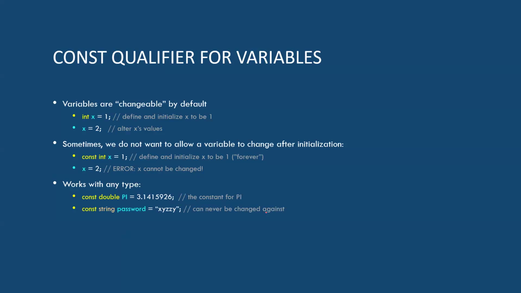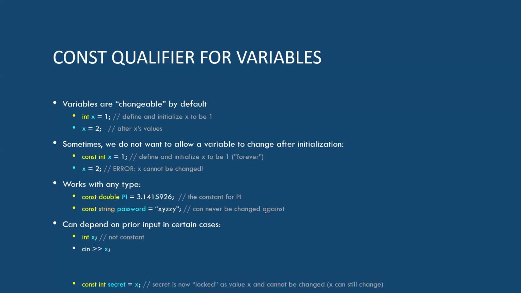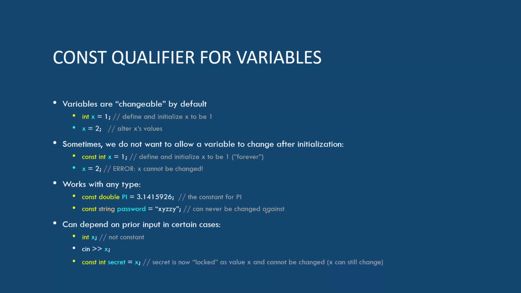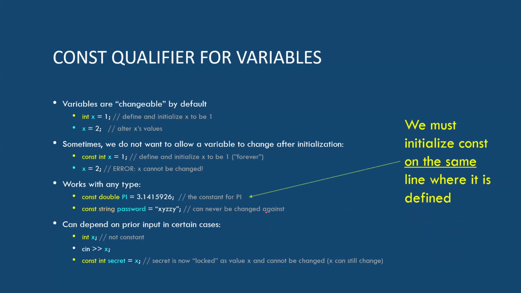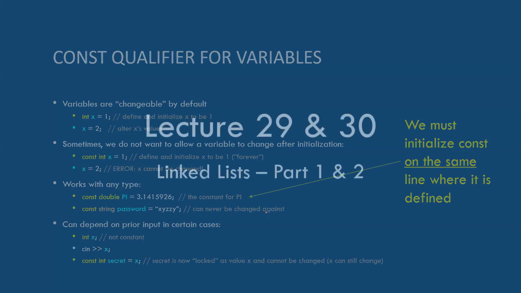Okay. So we can make anything a const if we know it's not going to change or that it shouldn't change. Okay. And we can collect information from the user and put it into a const as long as the const gets created after we collect the data. That's generally okay. We create the variable secret right there, and now it's locked in forever. So const is just one way to actually do that, and it can lock it in at any point up until after the variable is created. Then we can't change it anymore after that, okay?